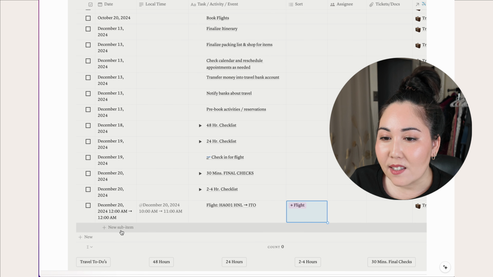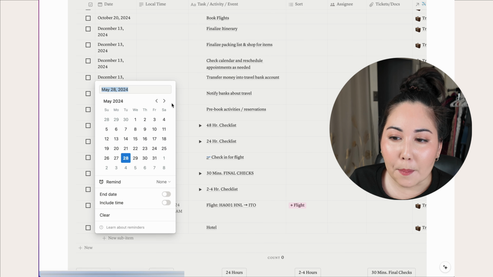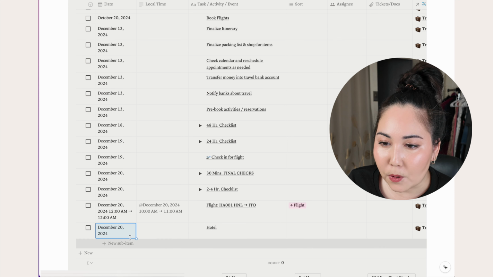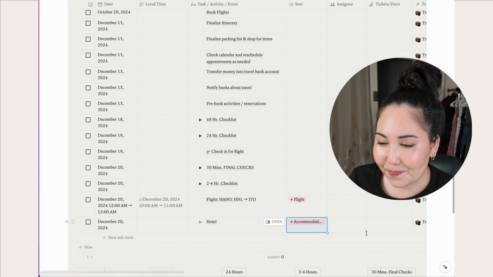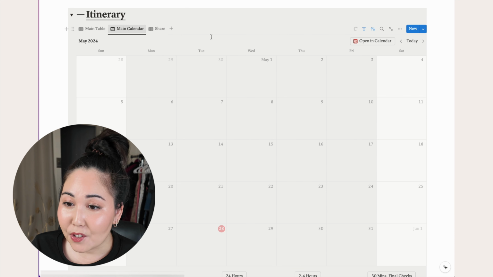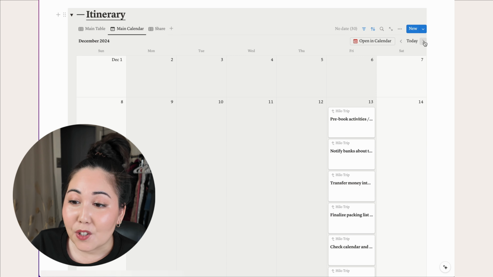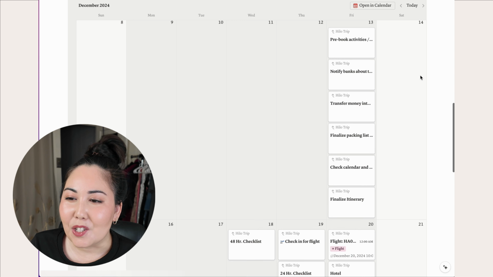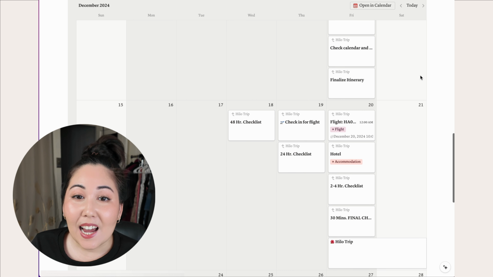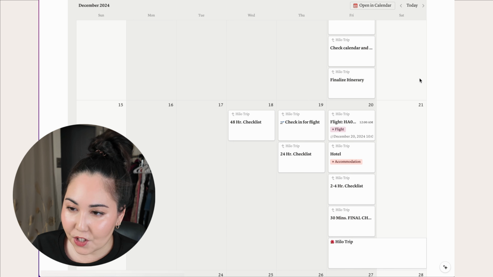I will select both of us so we can both see these events, but I'm not going to do that now because it shows our full names and I don't feel like redacting things. Next, I'm going to switch over to the calendar view and start scheduling the more flexible events. The calendar view just makes it very easy to drag events around and see how everything fits together. It's just a nice visual.